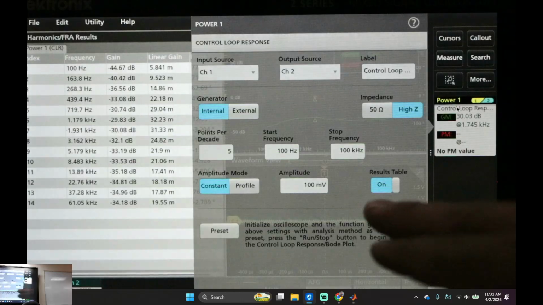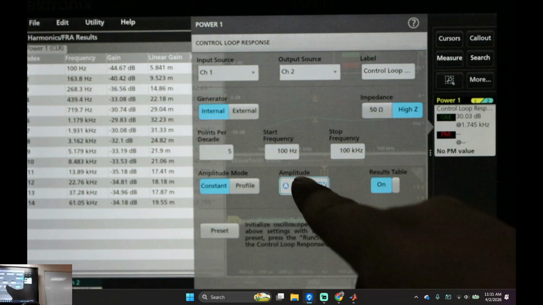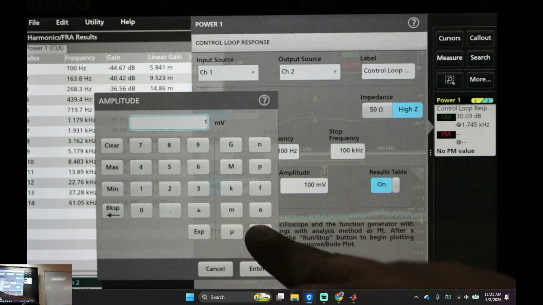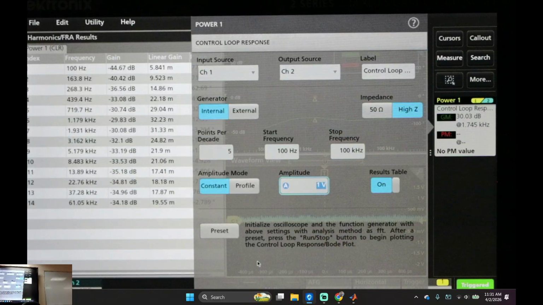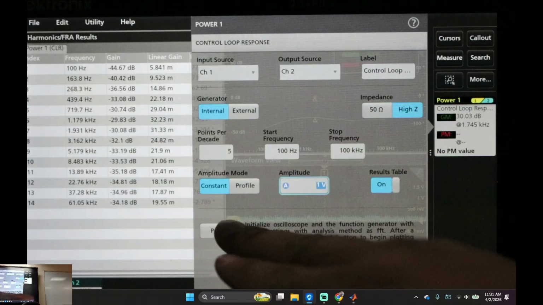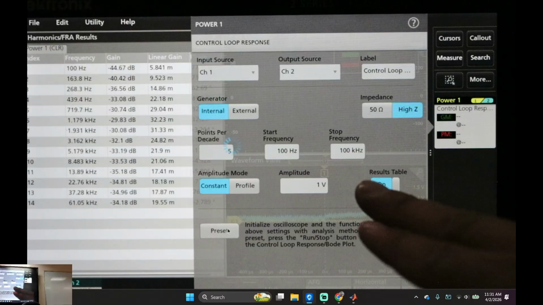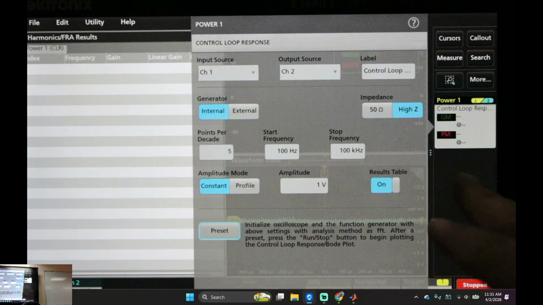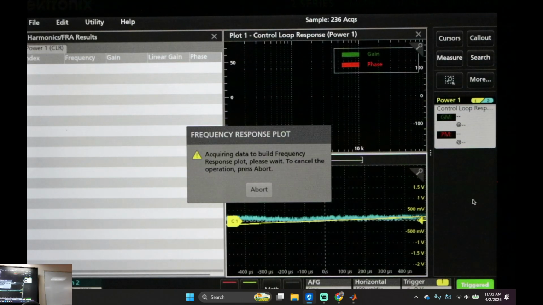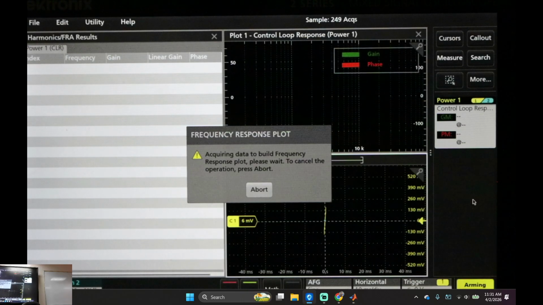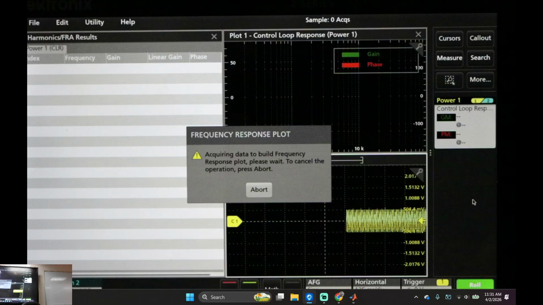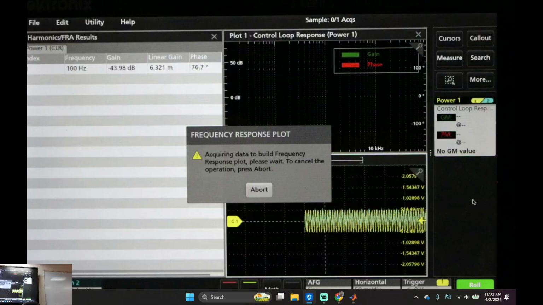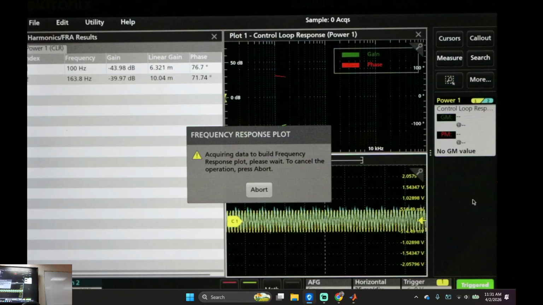Let me do something else. Something's wrong. Let me throw 1 volt. Input, output. These are the right probes, okay? Let me just run it again. Okay, preset. Preset again. See, this is what I would do in the labs, okay? Okay, let me see. At low frequencies, we should see 1 to 1. That's not 1 to 1. Something's wrong. It should be 1 to 1.